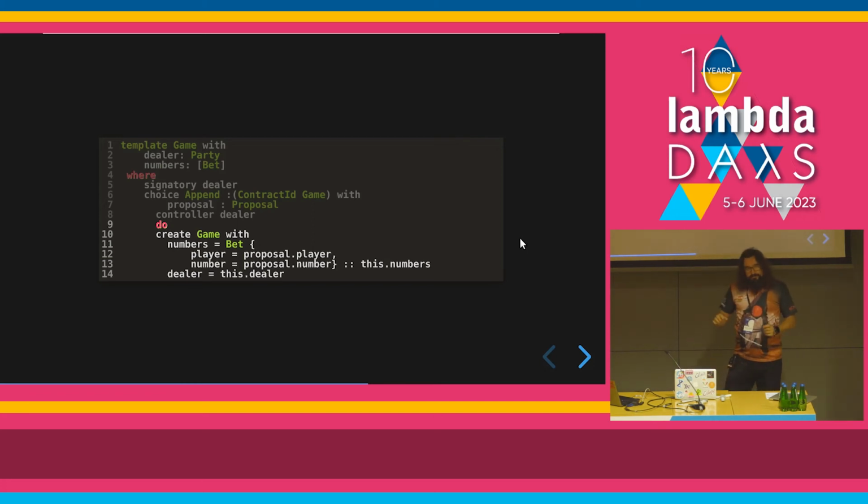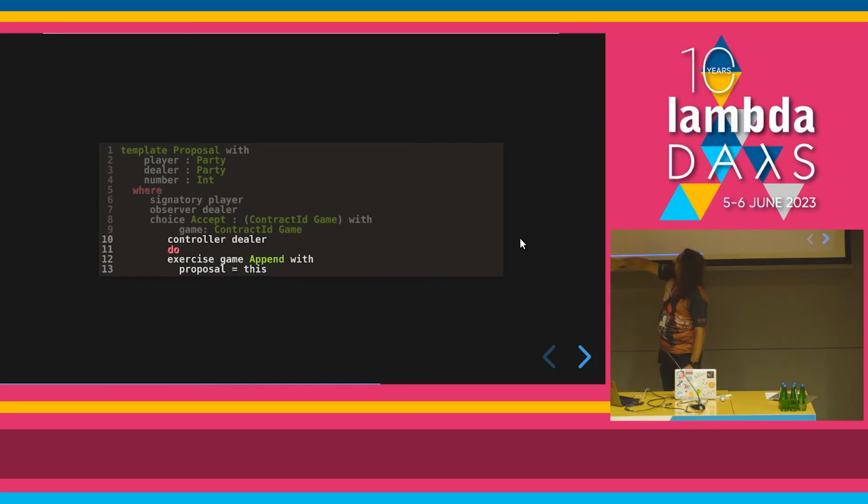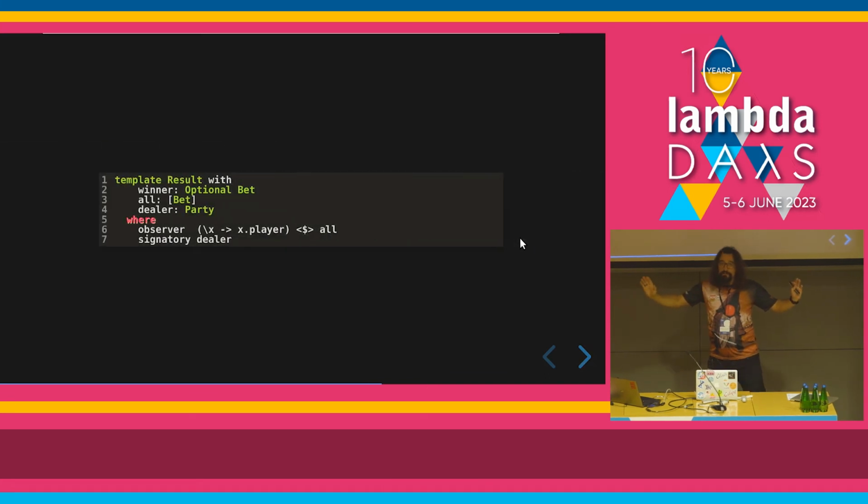So there are templates, on our page I'll read the patterns, for how you deal with that. Actually, on the proposal you give another method, which we didn't have before, called accept, which will consume this proposal, so it will disappear. The dealer basically has a proposal because I searched for it in the database, in this Daml ledger. Now I do accept, and inside this accept we call the append method on a game that we just saw. So we do two things at once. We consume the proposal and we add it to the game, and that's how we get a new state of the game. The proposal is gone.